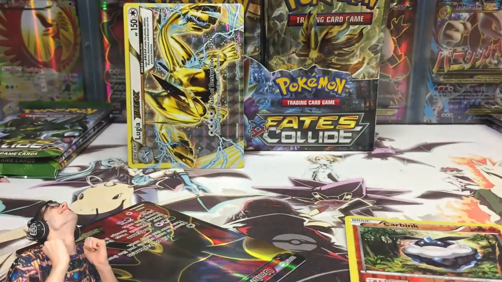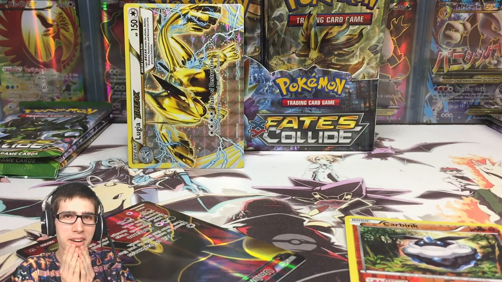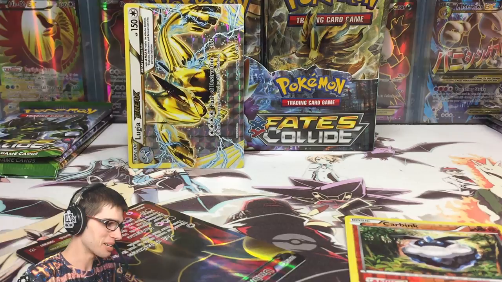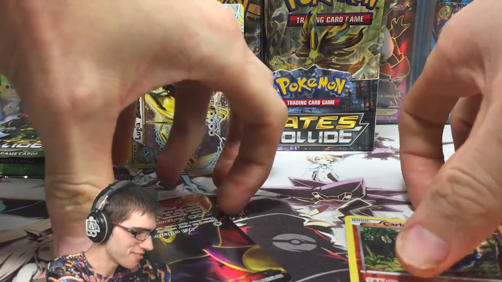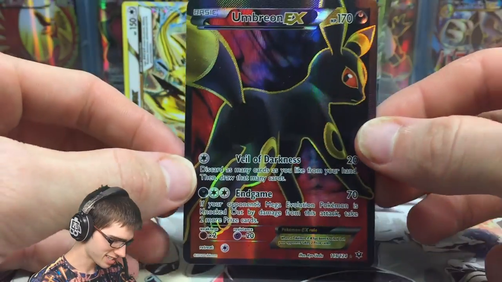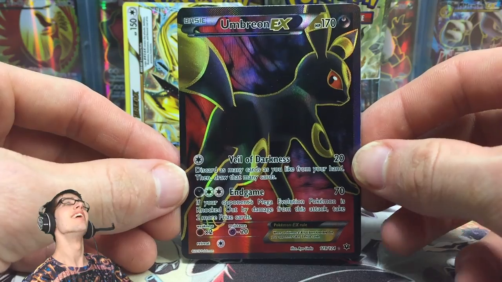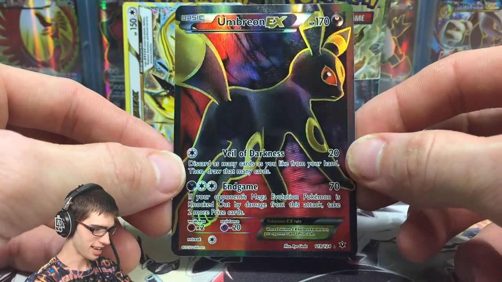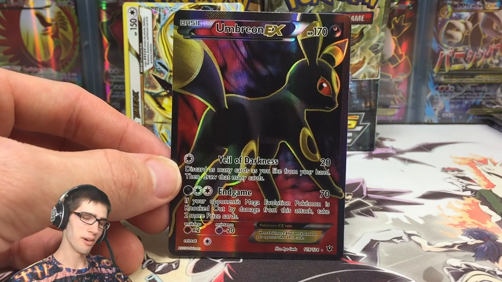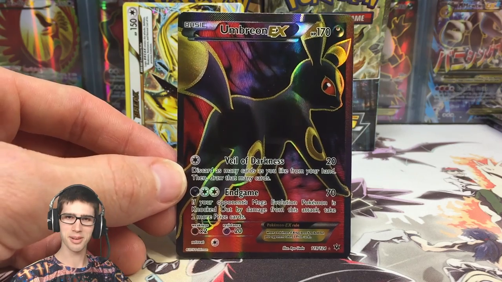And yes, we got it. We got it, guys. We have got the Umbreon EX Full Art. The upside down card in box number 5 is, in fact, my boy, the Umbreon EX Full Art. I have tears. I'm so happy. I can't believe we finally pulled it. It has taken 5 booster boxes. Well, 4 complete booster boxes and like 3 packs into box number 5.